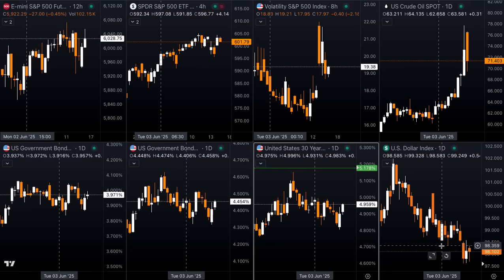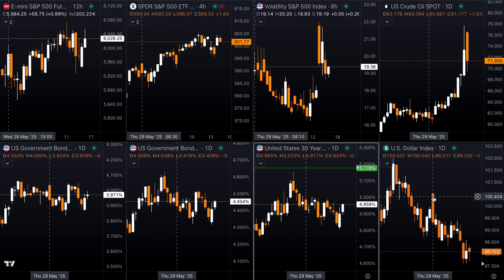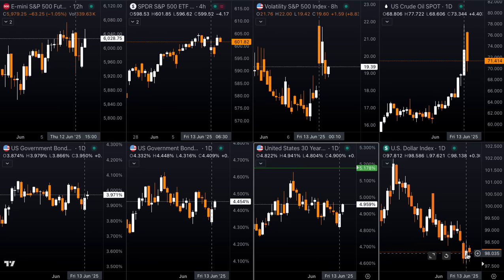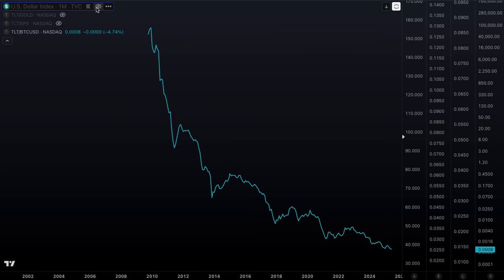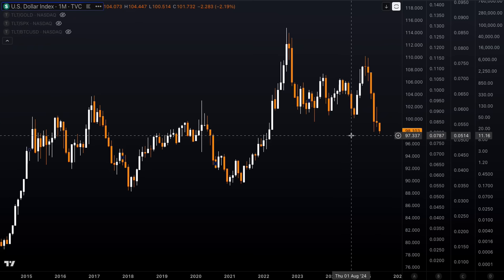And then finally, keep an eye on the dollar. If it breaks that 97.60, 97.70 level, I would say that's probably pretty significant because, in general, when we are in a world with very heightened geopolitical issues, you generally expect the dollar to rally. It tried to on Friday, but it was pretty pathetic. And today it was looking like it was going to make a new 4-year low. The dollar has not been this low, especially given the geopolitical issues going on, going all the way back to April of 2022.